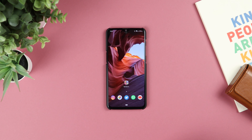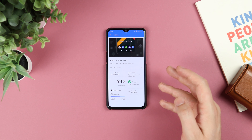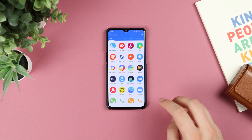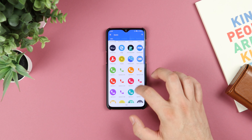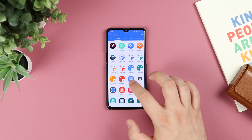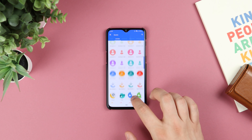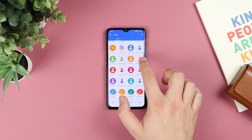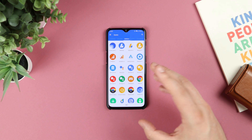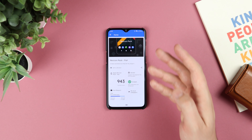Next up we have the ResiCons Icon Pack — a very flat, clean icon pack for your Android device. You've only got around 943 custom icons and 68 cloud wallpapers, and the icons themselves have a ton of variance. Looking at the calendar and contacts for example, there's not that many really to choose from, but if you're into a very nice clean material design look then this is definitely a really awesome icon pack.